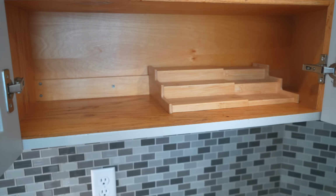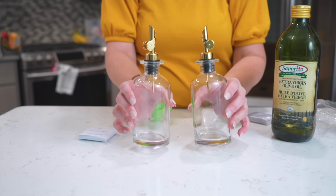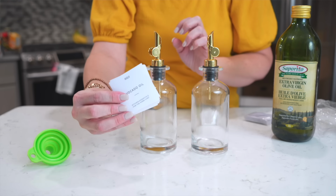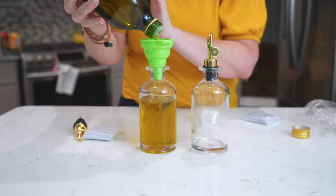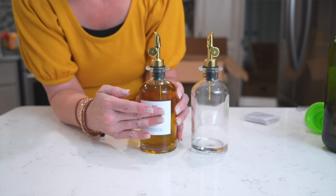And because this cabinet isn't tall enough for oils and vinegars, I had to decant those too. So I found these really cute little decanting jars on Amazon. This isn't me, friends. Joe's like, you are not a decanter. Why are you doing this? And why are you doing this when you should be packing? Why are you putting spices into jars when we move tomorrow? But I started it. I was excited about it.